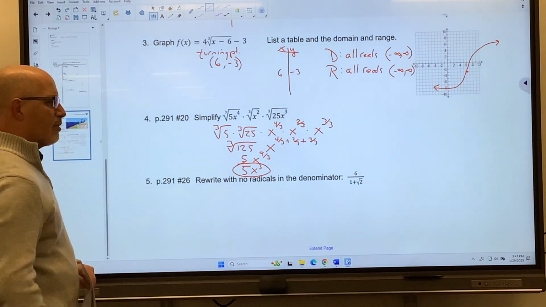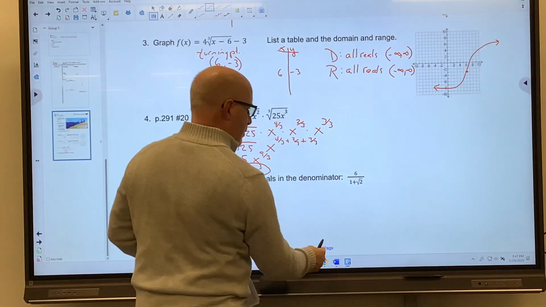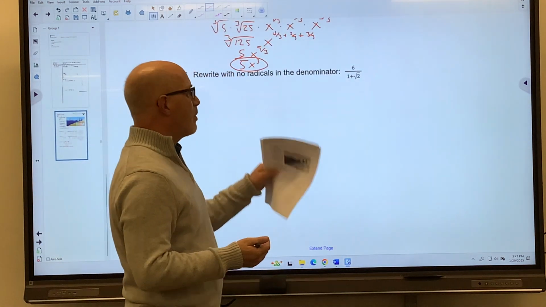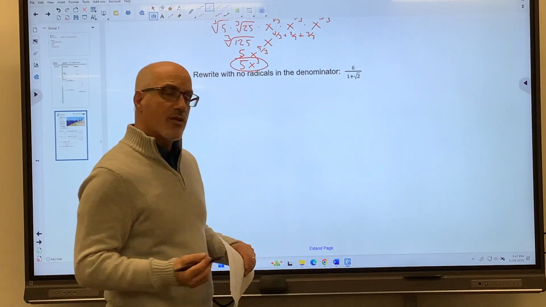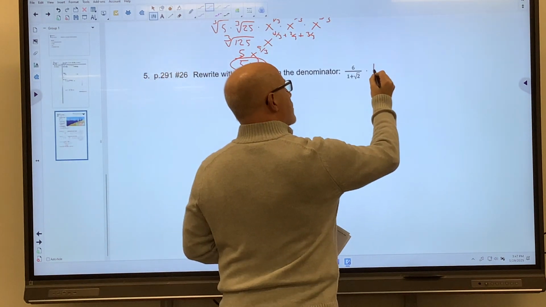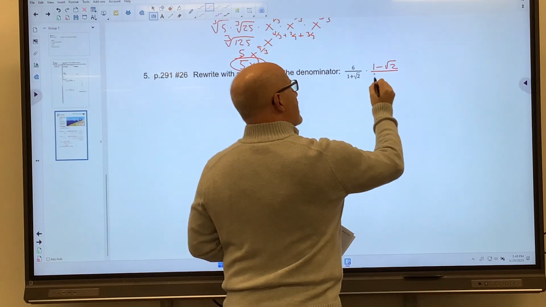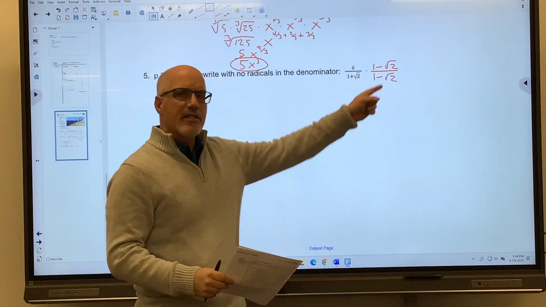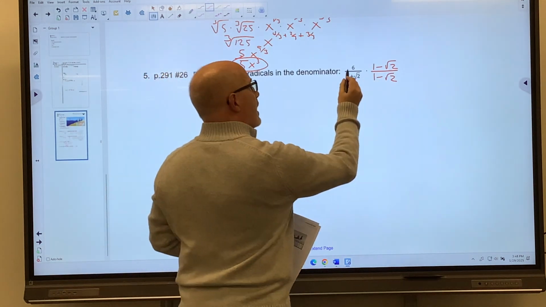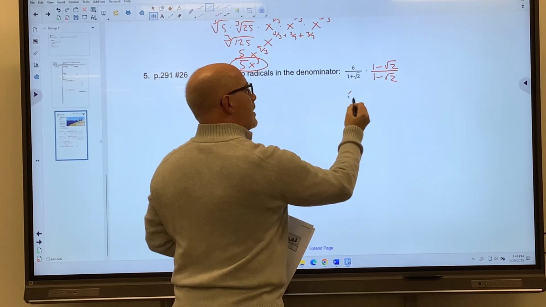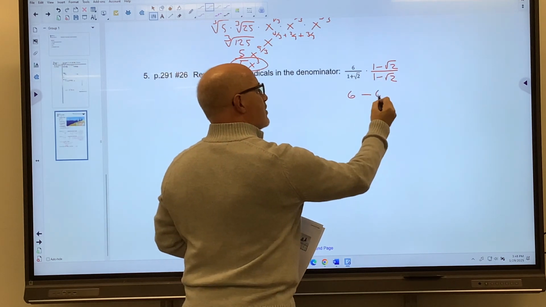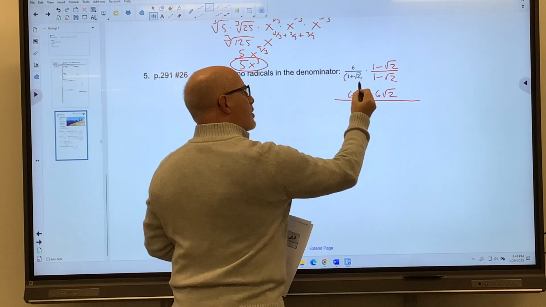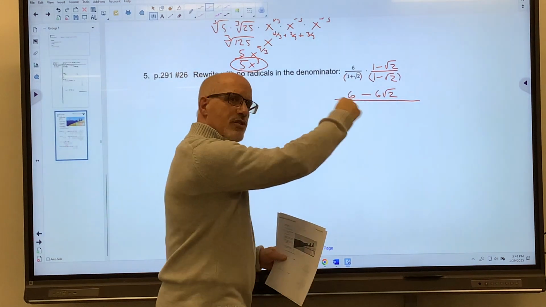All right, and lastly, we're going to be doing a problem with the square root in the denominator, and we want to simplify it. When it says no radicals in the denominator, that's what we have to do when we simplify. So you're going to make this 1 minus the square root of 2, the conjugate of the denominator. So if that's a plus, you make it a minus and do it in the top and bottom. You go ahead and distribute through. 6 times 1 is 6. 6 times the square root of 2 is 6 square roots of 2. All over. Now this, I'm going to treat it like two binomials and double distribute.